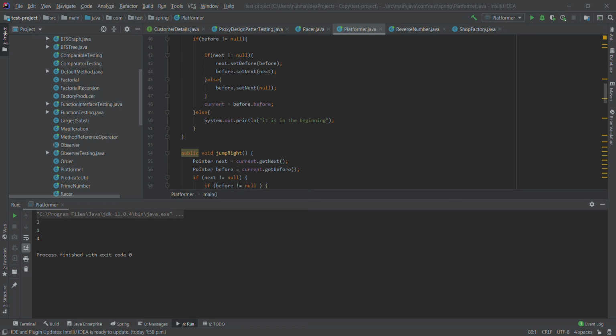Then we have Semaphore. Most people, I guess, will know that Semaphore is used for blocking thread-level access to some part of a physical or logical resource. It's permit based, and we will see it in the next couple of videos. If a permit is not available, it will try to acquire it, and if it is not acquired, it will be in a queue or something. We will see what that is.